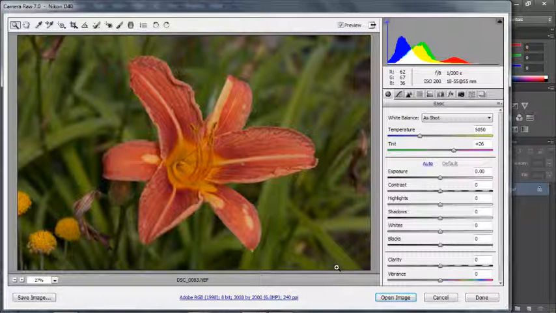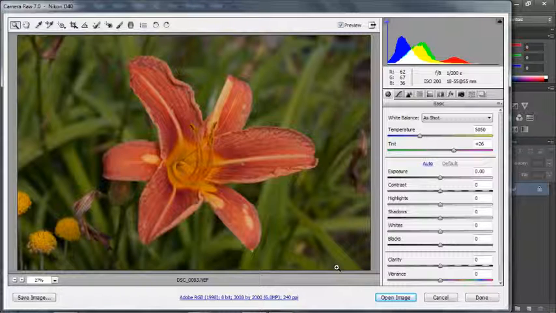Similar to working in Lightroom, you can make a lot of corrections to your images before you bring them into Photoshop. You're dealing with the raw data from your digital camera. And I'll just briefly show you a couple of things in Camera Raw, but I encourage you to spend some time really looking at all the tools and playing around with the different buttons and widgets so that you really get familiar with how powerful Camera Raw is.